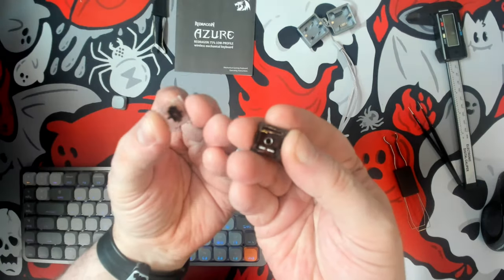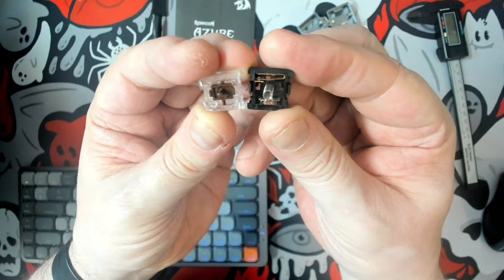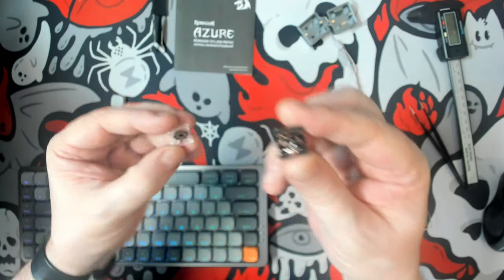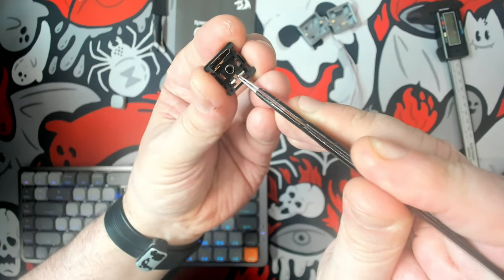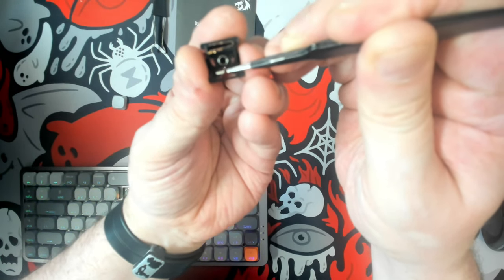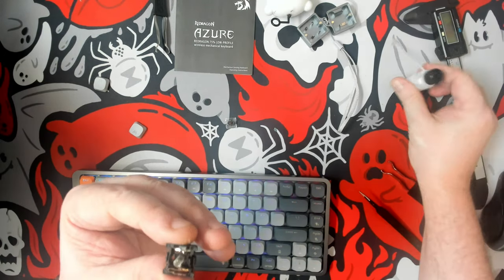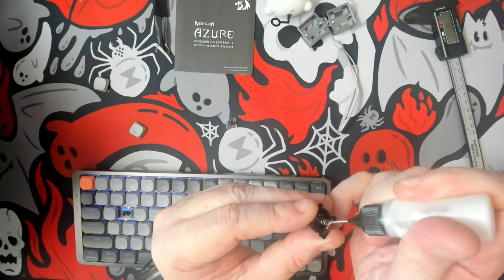Hard to open it the way I usually like to open it, holding on to the stem, but as you can see, it's completely different stem. The leaf spring, little short spring, and then this one has a, it's new to me, or I just haven't seen this before. Because there is no bump on the leaf spring, it looks like a linear leaf spring. It's got an extra little spring to provide the tactility. Go figure. So if I try to keep it in the same orientation, and I'm going to go ahead and add a little bit more, because it could be this leaf spring, and this shouldn't affect the tactility.